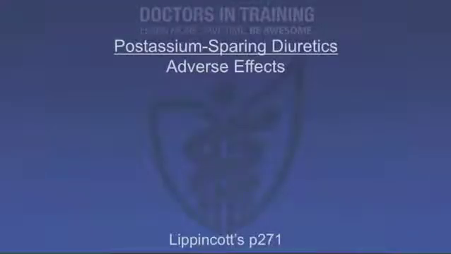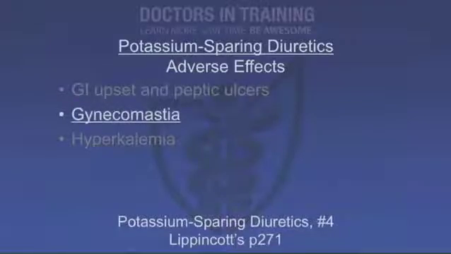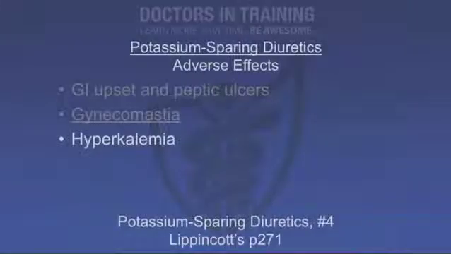There are some adverse effects that are related to potassium-sparing diuretics. Aldactone, spironolactone can cause GI upset. They can also promote ulcers. You want to be careful giving it to men because spironolactone has been associated with gynecomastia, which is not always fun for most men. Potassium-sparing diuretics, via their name, can result in potassium being held in the system and basically can lead to hyperkalemia. And when we switch gears and go to a couple of these diuretics specifically, triamterene is the one I want you to remember. It can cause kidney stones because it tends to precipitate in the urine.